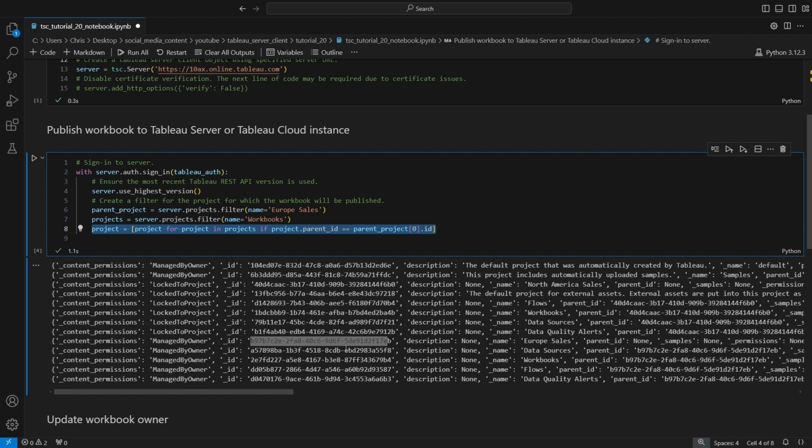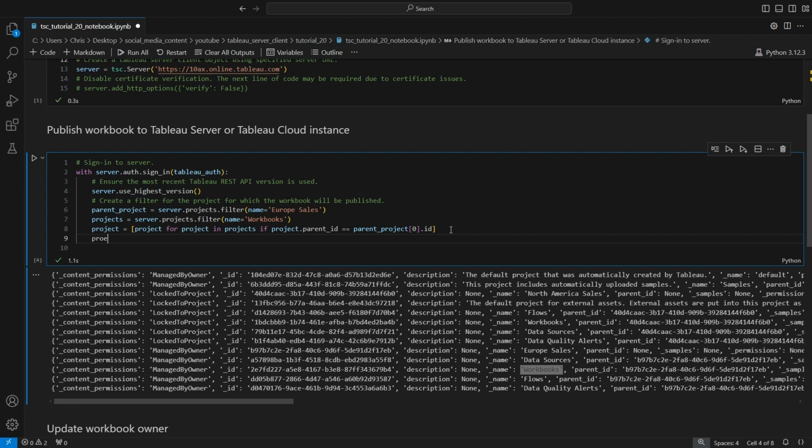So we're matching up where there's a workbooks project that has a parent ID value equal to a project's ID value, right? Because this is going to return the parent project because we only have one parent project with the name of Europe Sales. This is going to retrieve the projects that have the name of Workbooks, which is going to ultimately retrieve a list of projects that have the name Workbooks, so just 2. And then among those 2, we're going to find just the one that is tied to or underneath the Europe Sales project. Okay, so let's go ahead and test that, right?